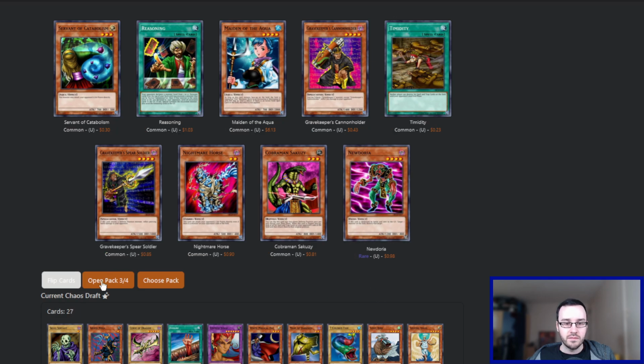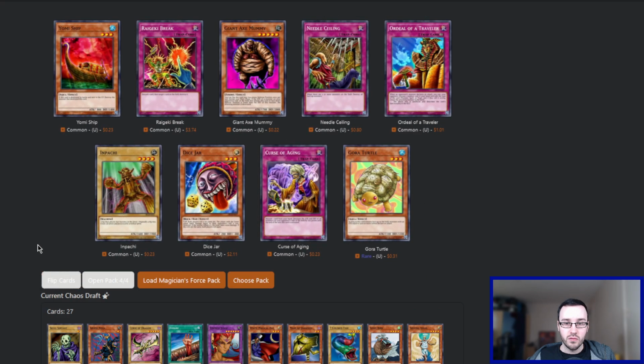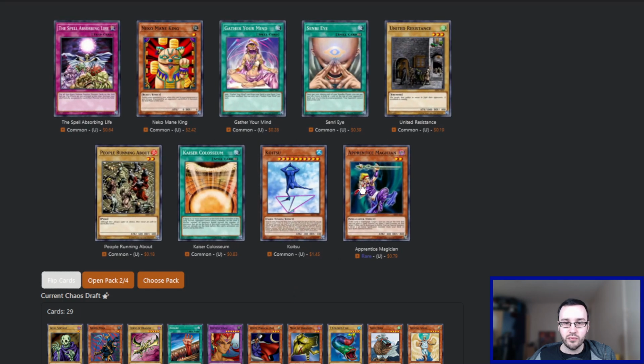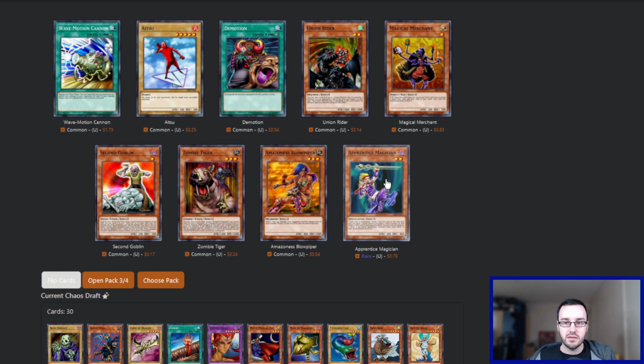All right, last pack of Pharaonic Guardian. Anything good in the close? Regeki Break is probably the best card here. Needle Stealing good, but I think we need the Regeki Break more. Pack number 2, Apprentice Magician. This is actually a really good card. Unfortunately, we don't have any Magician of Faith yet, but if we do get any, really fantastic engine to use that with. Pack number 3, another one.